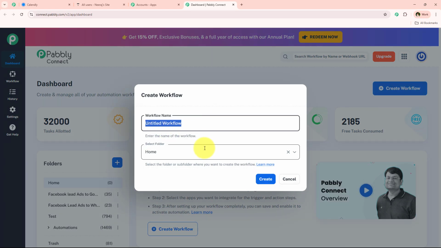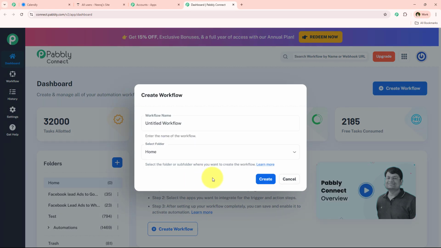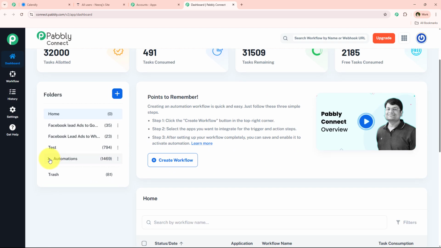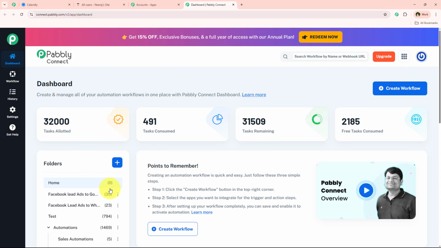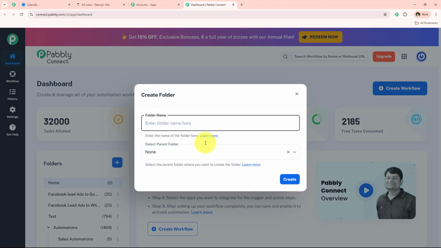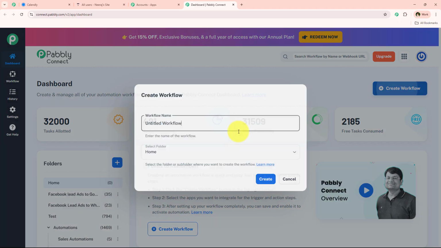and now it is asking me for the workflow name and the folder I want to save the workflow in. So over here on my dashboard you can see multiple folders which I have already created in which I save my workflows. So if you also want to create a new folder, you can go towards this create new folder button and create your own. I've already created many, so I'm just going to save my workflow in one of these only, which is automations. And now I'm just going to name my workflow as this, which says how to automatically enroll learners in Thinkific from Calendly sessions.